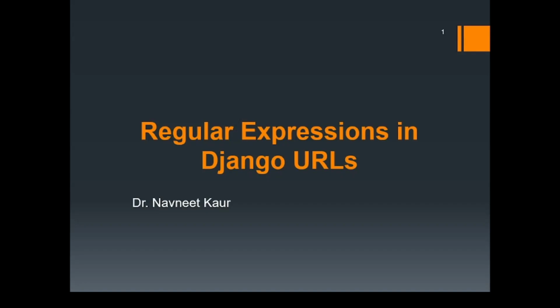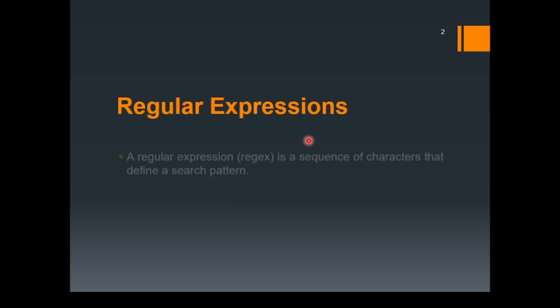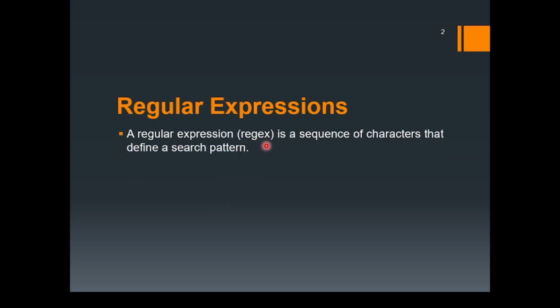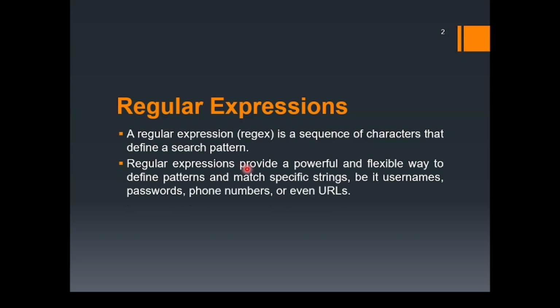Welcome to this lecture. We will start with regular expressions in Django URLs in this lecture. So let's first of all discuss what exactly a regular expression is. A regular expression, also called regex, is a sequence of characters that define a search pattern. And these provide a very powerful and flexible way to define patterns and match specific strings. It can be usernames, passwords, or phone numbers. In our case, we are going to work with the URLs.